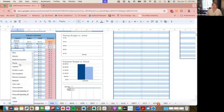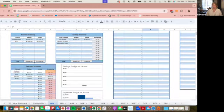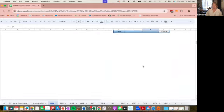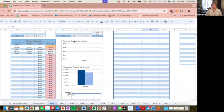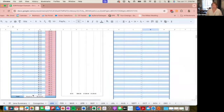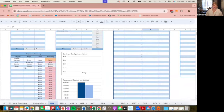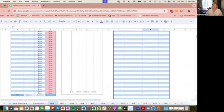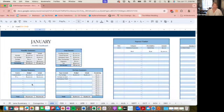So as long as you have the category written here, when you put the category over here, along with the transaction, it will correspond over here. And I've left plenty of room for lots of transactions throughout the month. So you should be good on that front. And basically, I've also added in some, let's say we budgeted all the expenses for kicks and giggles, right? Obviously, a real person's going to have a lot more to budget for than just rent, electric, and their phone bill. But let's say that that was all they needed and their total expenses for the month were $2,000. That means that we have a remainder balance of $11,065 to budget for.